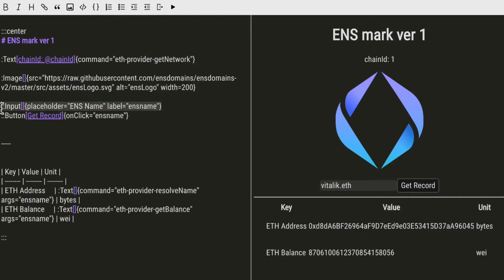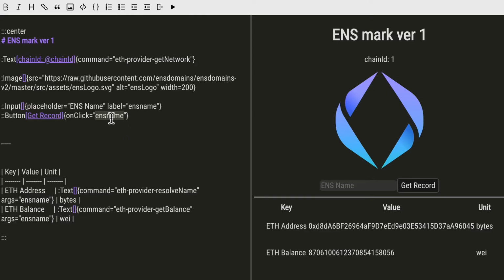You can have inputs with placeholders. And buttons that can tell us that an input with a certain label has been set when we click on them.